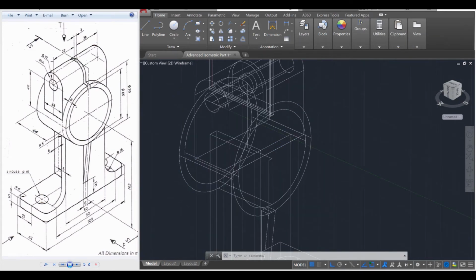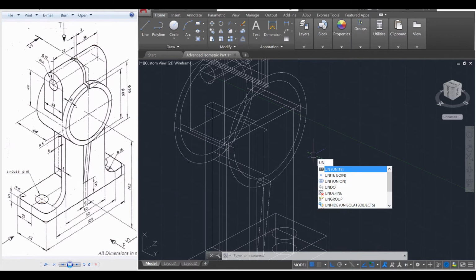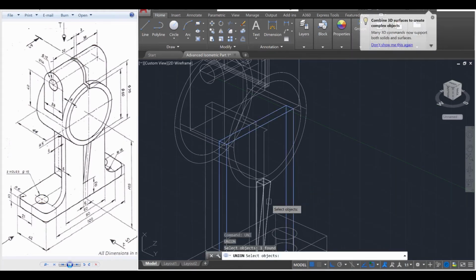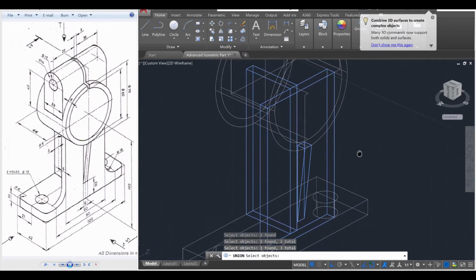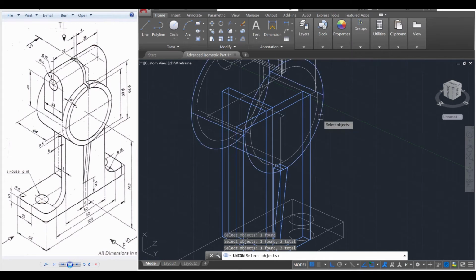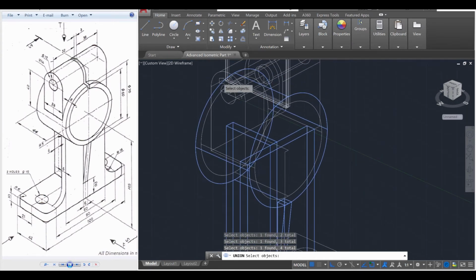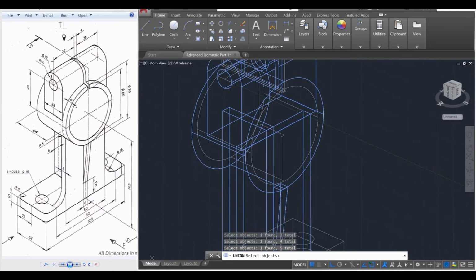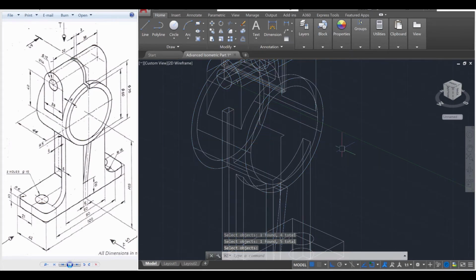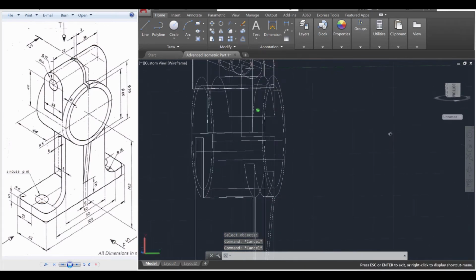Now to subtract the top part, we're going to have a few things kind of interfering in the way, so we're going to merge a few items together. I'd like you to use the union command, U-N-I for union, press enter, and I would like you to select that object there, this one here, this object over there, and then the outside object here, and then lastly, we're going to select this object over there. Okay, so five objects total. I'm going to press enter, and it should have fused them all together, okay?